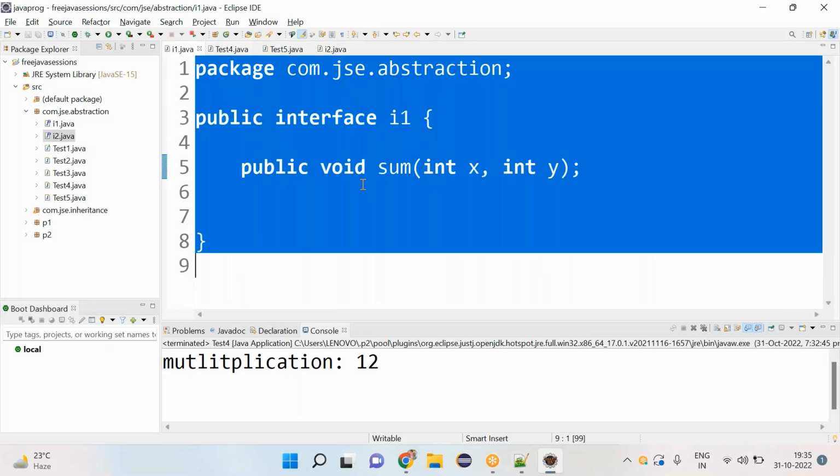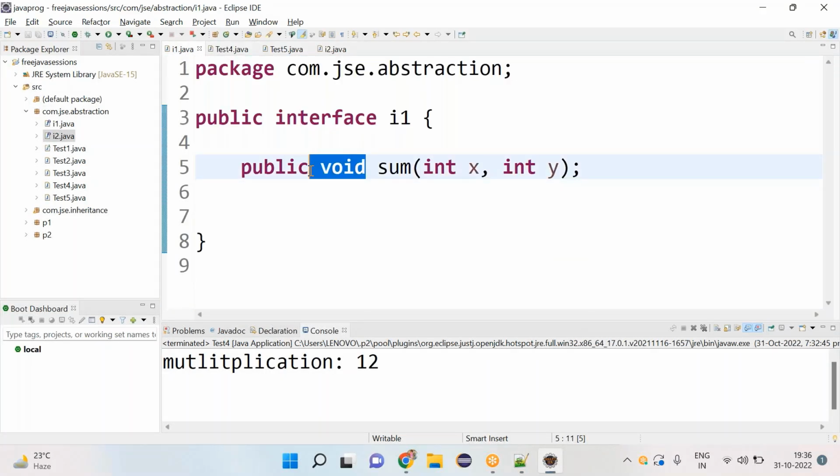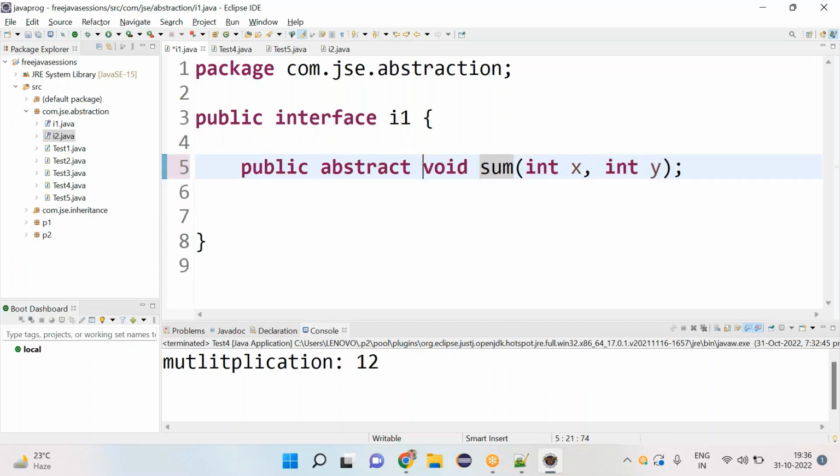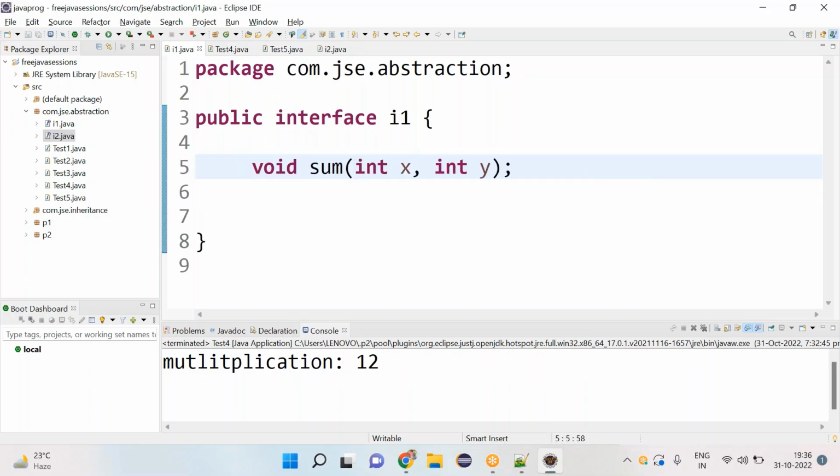For example, in I1.java, you can write public void sum, or just void sum, and that is also fine. This public abstract is added by the Java compiler when you define any method inside an interface. But if it is a class, you have to add the abstract keyword explicitly.